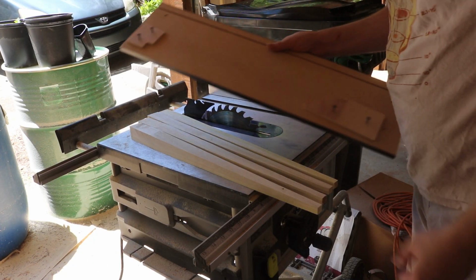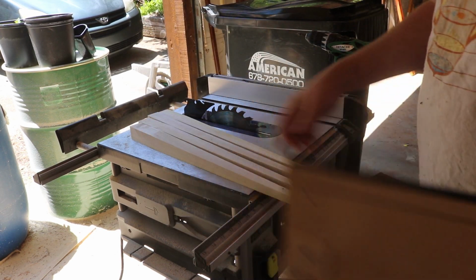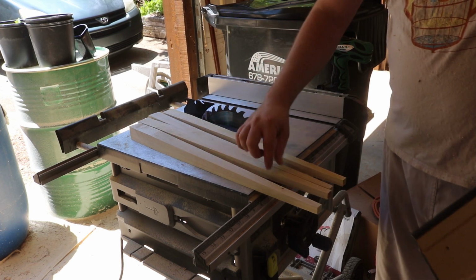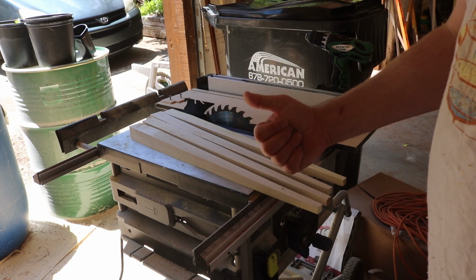Alright, and just like that, with a simple tapering jig that I screwed together out of scrap wood, I have my 4 perfectly symmetrical tapered legs. These need a little cleanup work and some sanding, but I think we're going to start on the tabletop next.